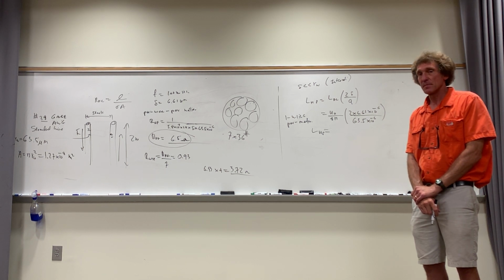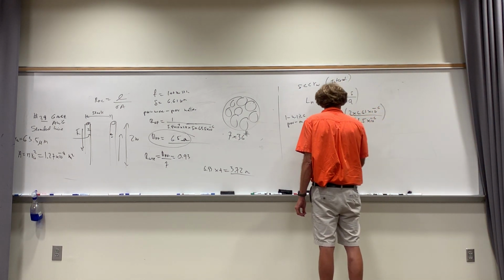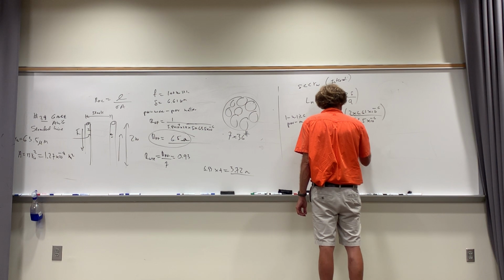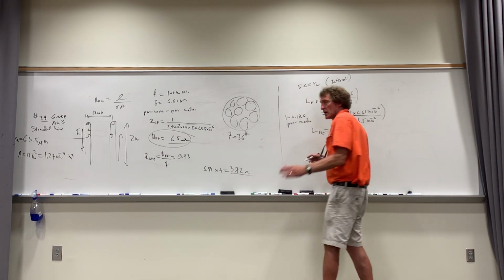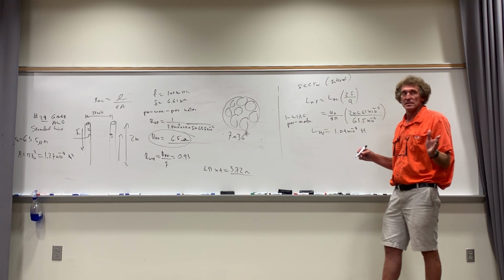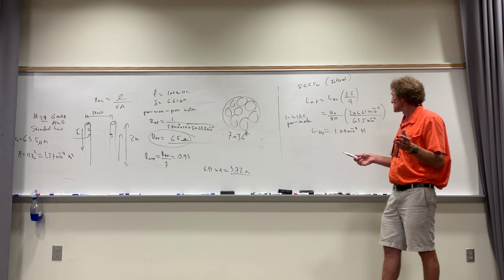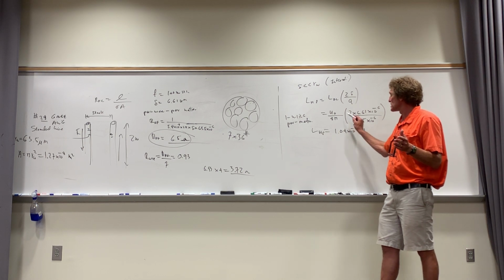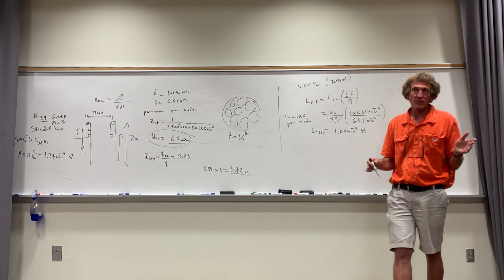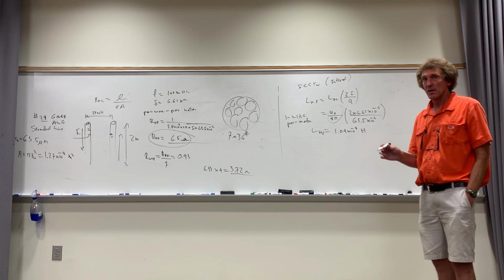What do you get for it, guys? I got 1.04 times 10 to the minus 8 henries. Anybody else confirm that? I want to make sure we're going with a certain calculation. This is DC right here. I put this off to the side, you're going to use that over and over again anyway. I got what he got. All right, we'll go with it.